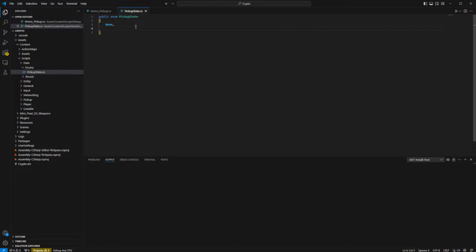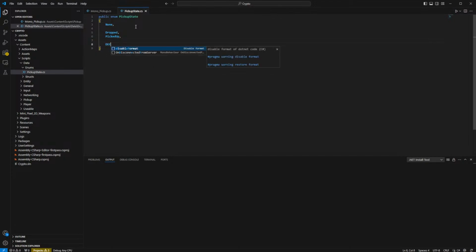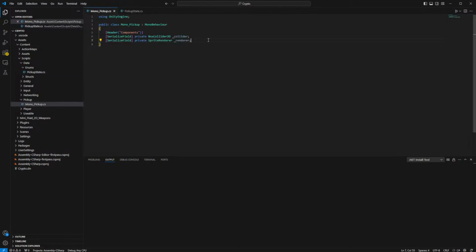But you want dropped, so the pickup is on the ground. You want, we'll do picked up, like that, you know, maybe 1 second time where the pickup is floating over towards you because you got it. You want a state for that. Picked up, nice. And you want, can we think of anything else? I don't think so. So you also want one more at the end called default max, and that's just kind of like a buffer.